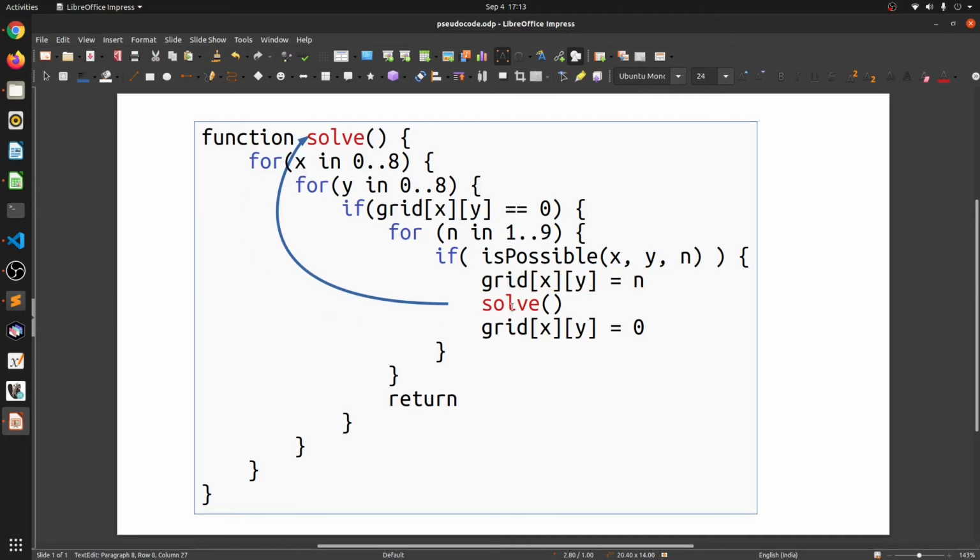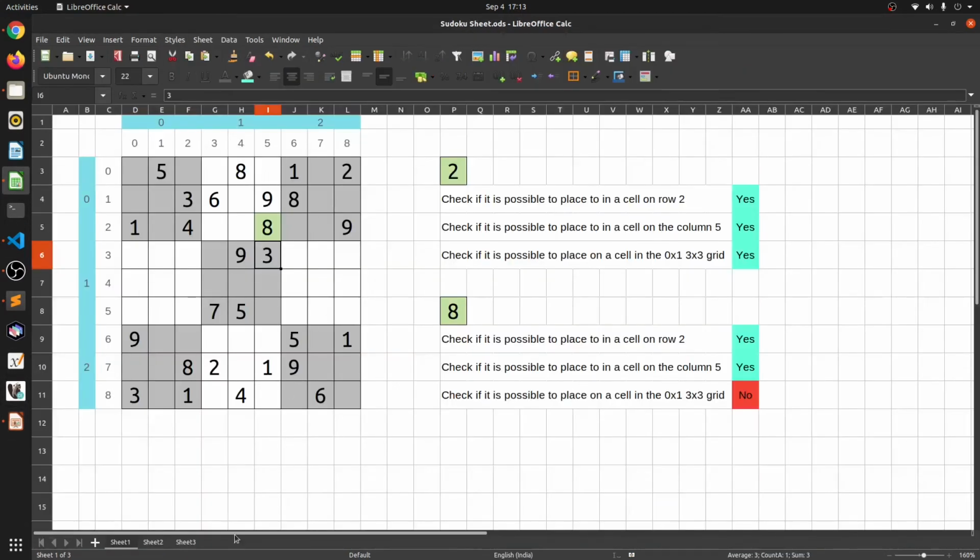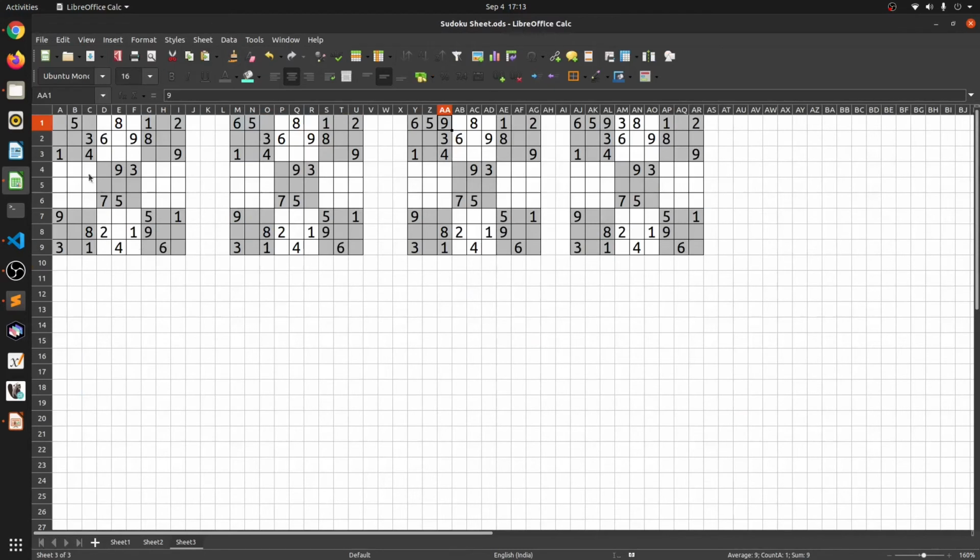Now what will happen here is that the function would have a number n, it would assign a value, and then it would simply move on, not from the next cell onwards, but it will start right from the beginning. So at this point, it looks very straightforward. So let me just show you the sheet. So let's say we start with this. At the very first instance of this recursion, it'll pick a number which is possible and it will place it. So the grid now has the value 6.